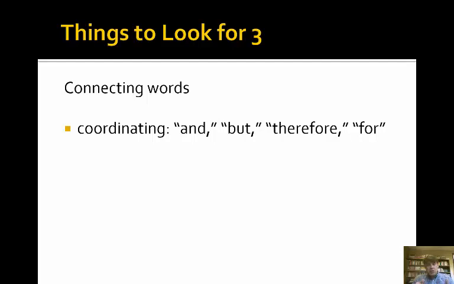So the conjunctions are the connecting words that connect the cars of the train, connect the verses of the train together. Some of these have some significant meaning to them. Now, "and" isn't very helpful, probably, but always implies a contrast. "But" means that the thing that follows is different in some way from the thing that came before. "Therefore" expresses cause and effect of some kind. It could be that this idea causes or leads to this idea. Or it could be that this event led to this event.